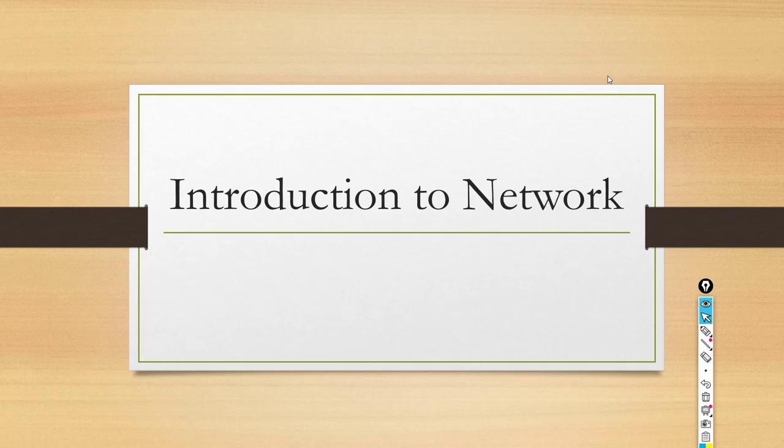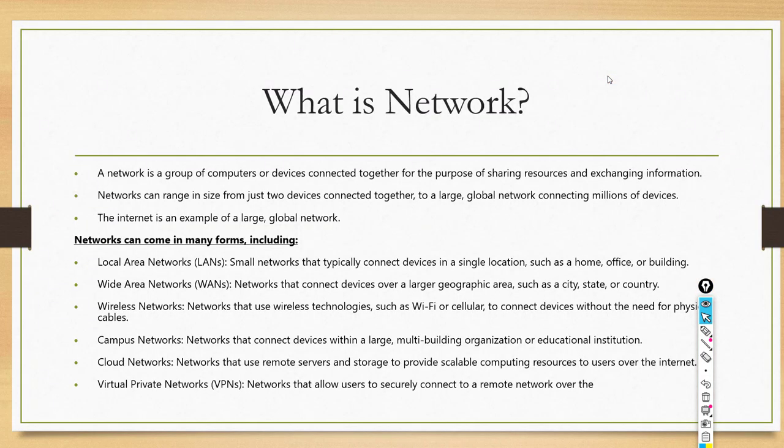It's a basic introduction to network, and this video is ideal only for beginners, so you'll get a basic knowledge of how computers all are connected. So here I have listed down some points of what is a network. So you can see the first point which I mentioned, what is a network, and a network is a group of computers or devices connected for the purpose of sharing resources and exchanging information. So to give you a basic idea, let me show you.